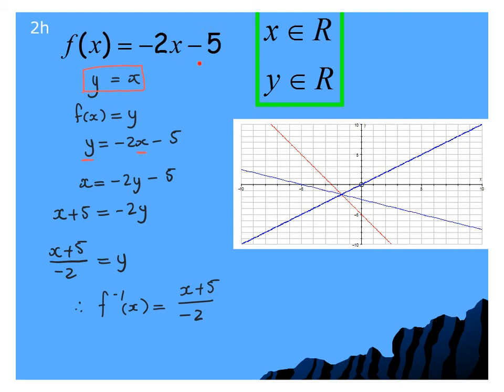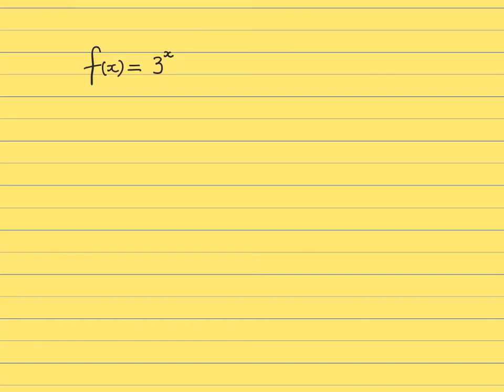We could see that because we had a minus 5, the inverse would have to have a plus 5. And because I was multiplying by minus 2, I would have to have divided by minus 2 to undo the original. To be able to work with exponential functions, we need to introduce some new language. And the language we have to deal with is going to allow us to detach the power of the variable from its base. Again, we will start with the understanding that y equals x is our inverse line.